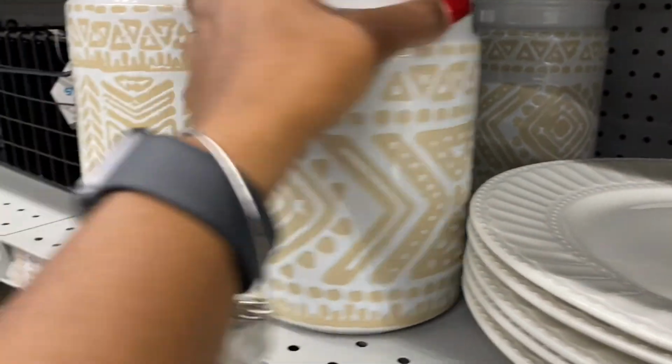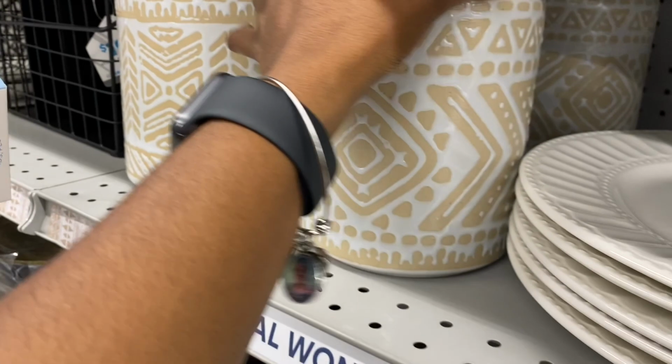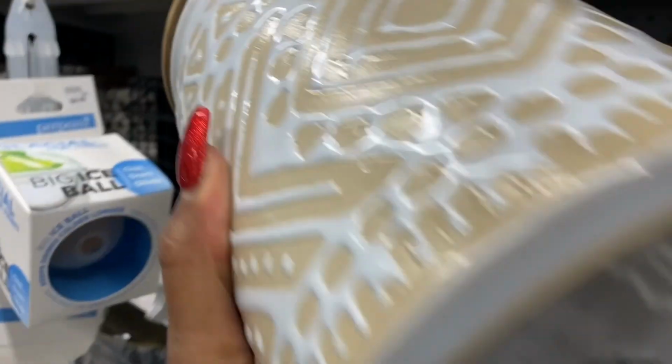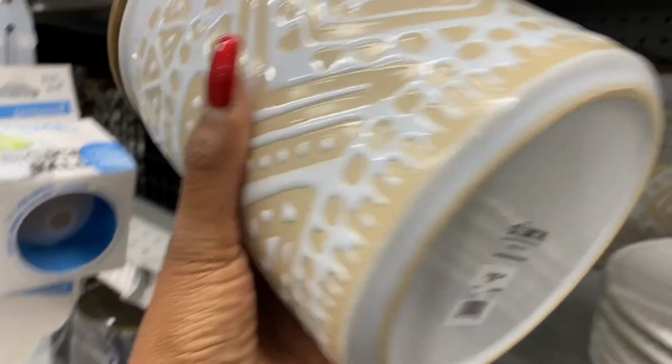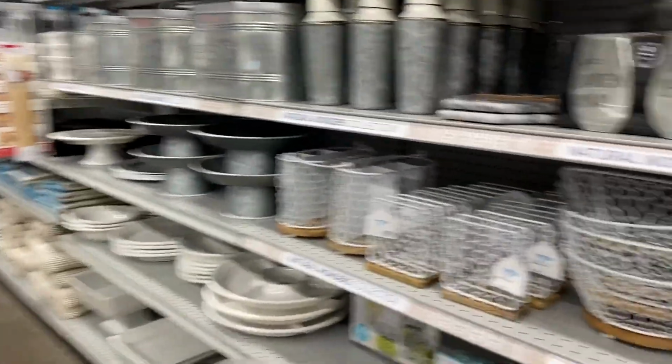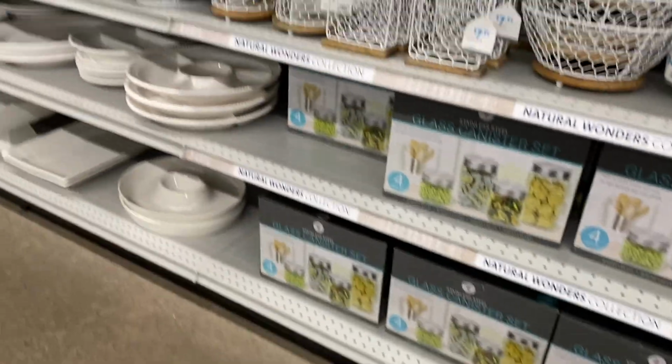This was so hilarious to me. I loved this print and I wanted to see the bottom of it. But this is the don't break their stuff, you break, you buy. Get footage for YouTube and get the content and get your viewers the price. That was $19.99 after I was finally able to flip that over.